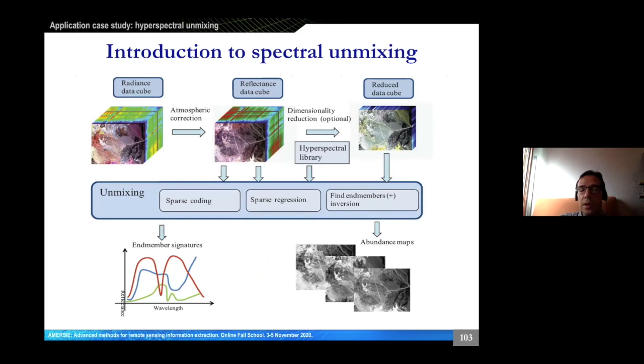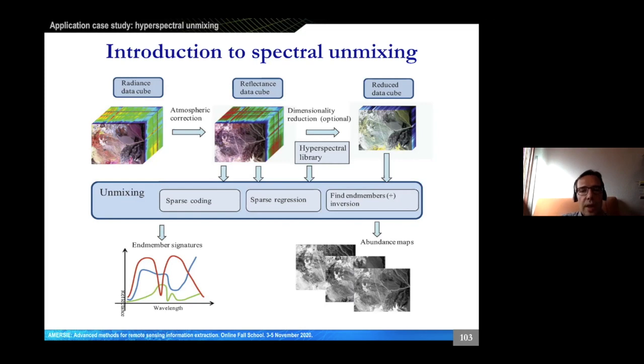He was a great person and a great human being. And his contributions will be analyzed for a long time in our remote sensing field, because he really introduced a lot of new algorithms, new techniques. He's really the father of all this spectral unmixing family of algorithms that I'm going to describe.